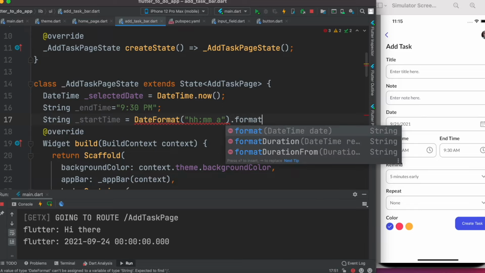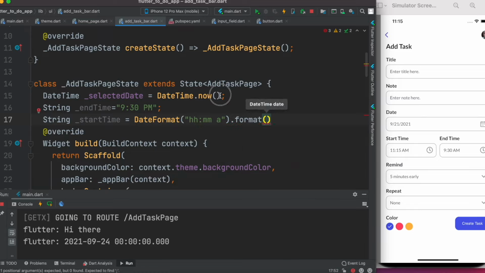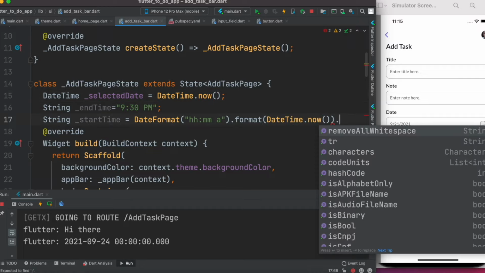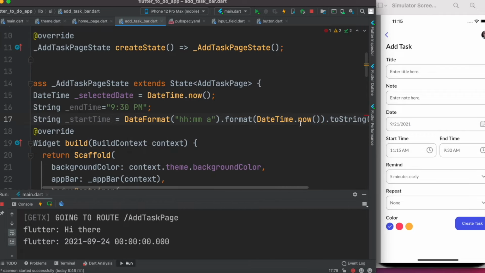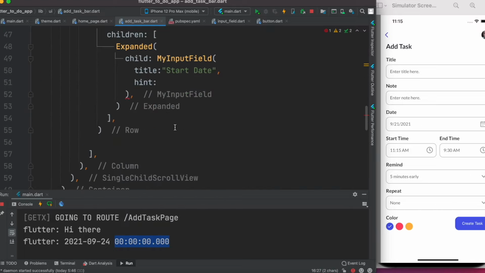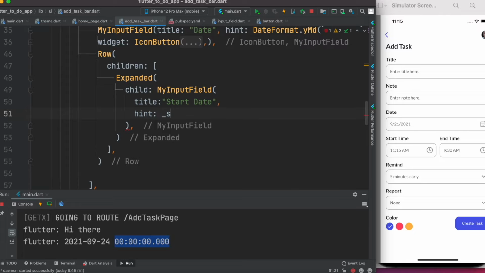Then we format the current time, and make sure it's converted to a string. Remember, this one returns a long string like this. Using this kind of format, hour and minute, we are getting rid of the year, so we just want the last part, but with the AM/PM format. So that's what we want. Now here as a hint we can use start time.